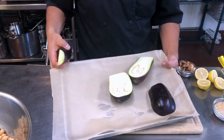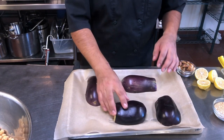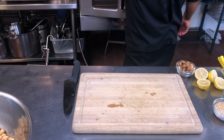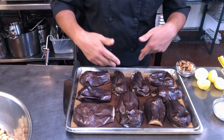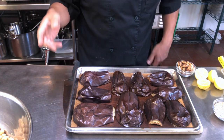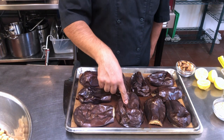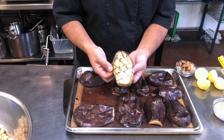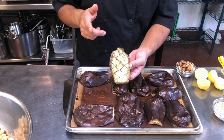Now I'm gonna put them on a baking tray skin side up, and it's gonna go into a 350-degree oven until they look like this — about 45 minutes or so. How you know they're ready is you push on them and they have to be super, super soft. Anywhere you push, there is no resistance. You can see how you end up with these sort of cubes in there, which add a little bit of texture.